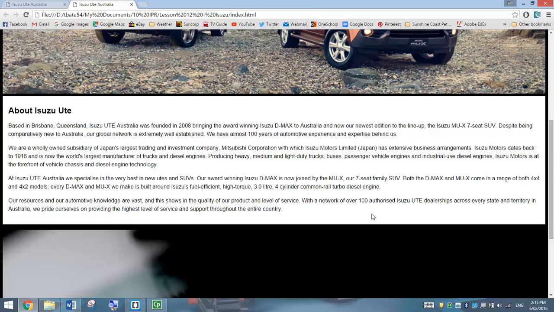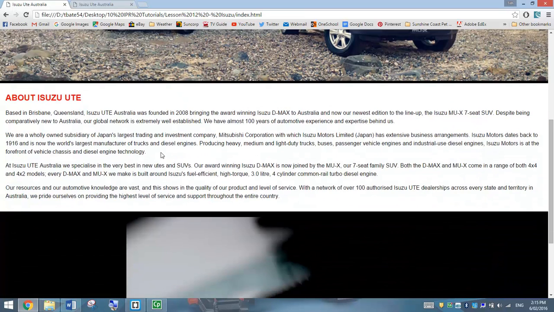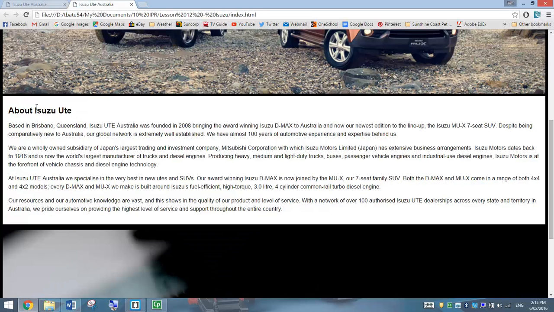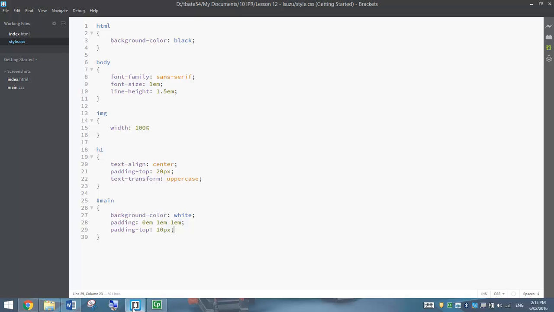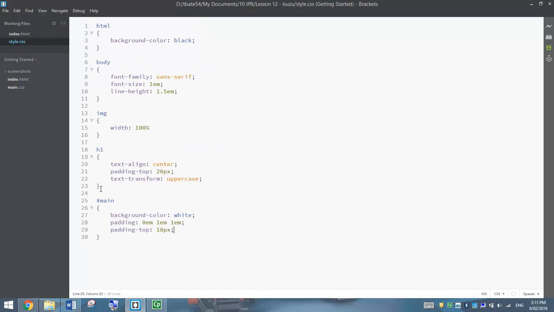Let's go back and have a look at this original, and we'll see what else we can add to this section. So scroll down. Looks like we've got a bit of a header going on here where we've got some red text. Okay, so let's make this header red, and it looks like it should be in capital letters as well. Okay, so that section in my index page, let's find it, is actually a H2 heading. So let's style up the H2 tag next. So in my style here, we've got H1 over here, so I might as well go just below that so we can keep all the H1s and H2s together.